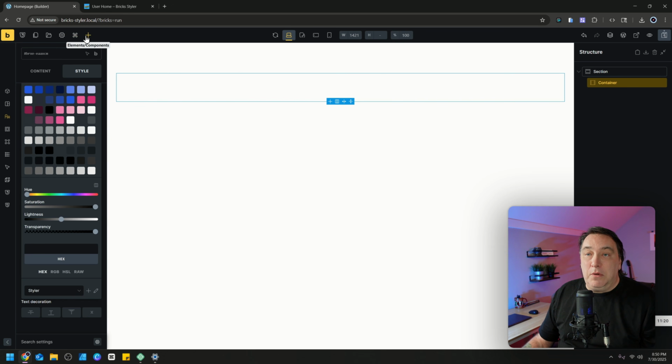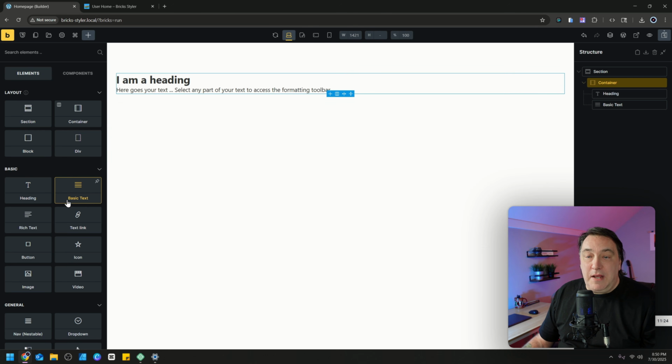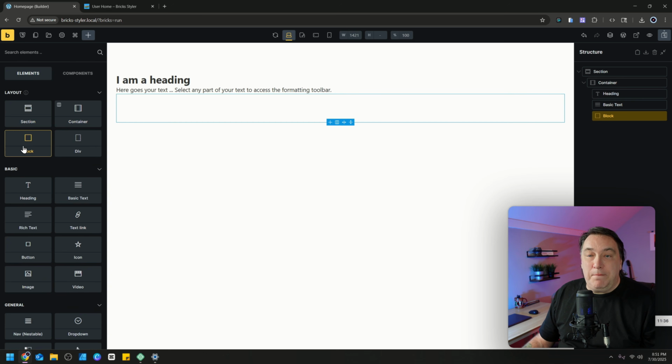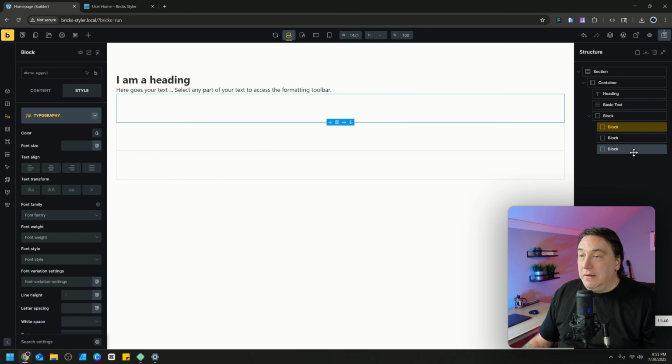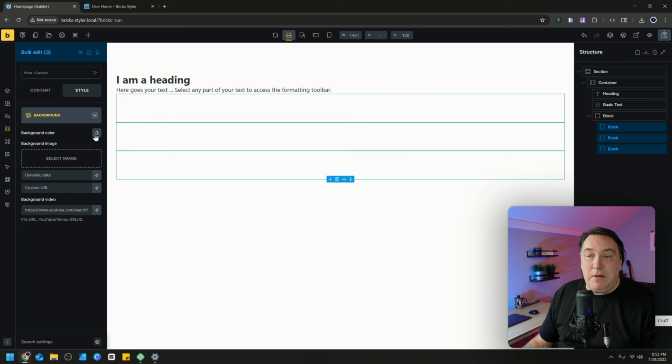We will go ahead and put in a heading and a basic text. We'll put in a block here, and under that block, we will put in a couple of blocks. All right. Now we can select these, and for these blocks here, let's go ahead and give them a background color.